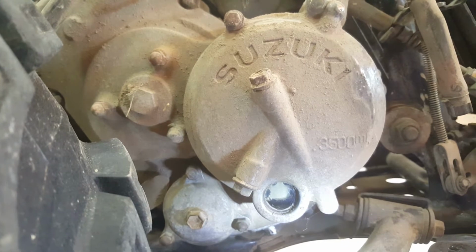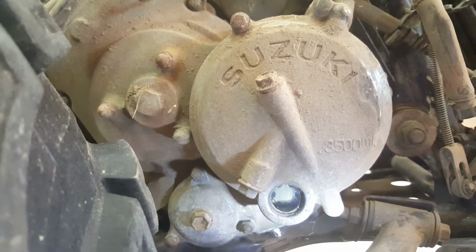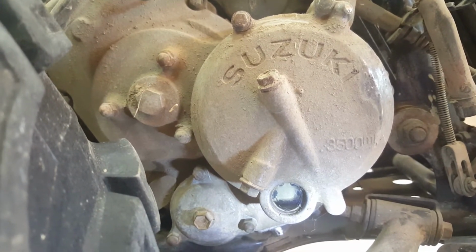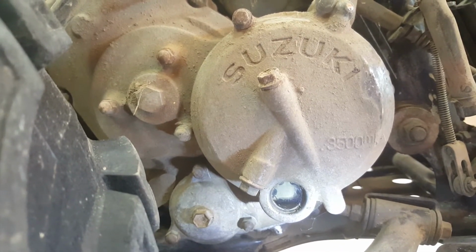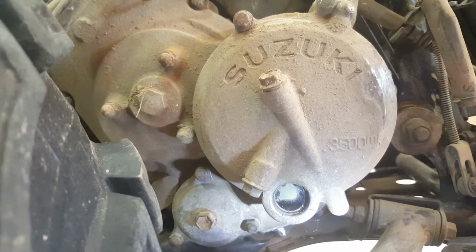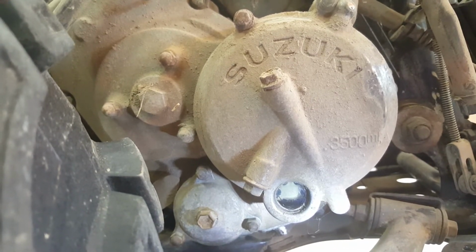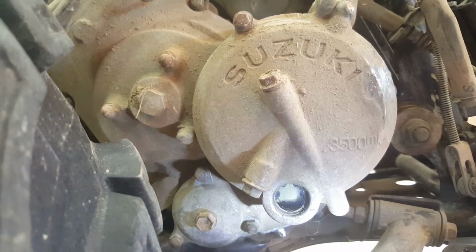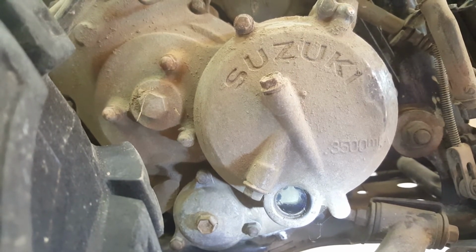With it over full, I'm not sure how that affects the operation of the engine. You may get parts of the crankshaft slopping around in oil where it shouldn't be. The other thing that can happen is that fuel can leak past the carburetor and into the cylinder, and then down past the rings and start filling up the crankcase with petrol and oil, and that can create an overfill in the crankcase. But I don't think that's the case here.